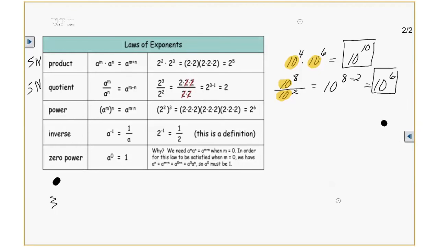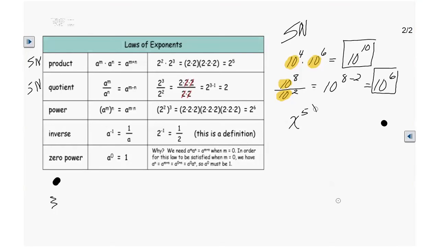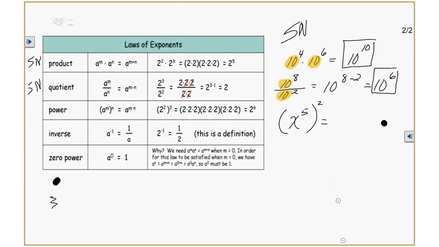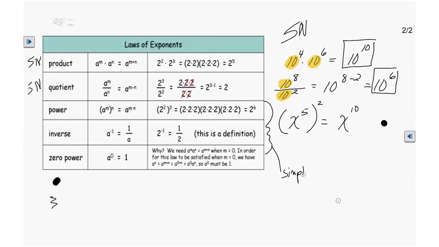Now you're going to see a lot of this in scientific notation. So you need to remember that. Power rule, basically, these are rules that you use for other math, but not really. You use them sometimes in scientific notation. But power rule says that if I have x to the 5th power raised to the 2nd power, then to make things a whole lot less complicated, what can I do with 2 and 5? Multiply them and you get x to the what? These two are mainly for simplification.